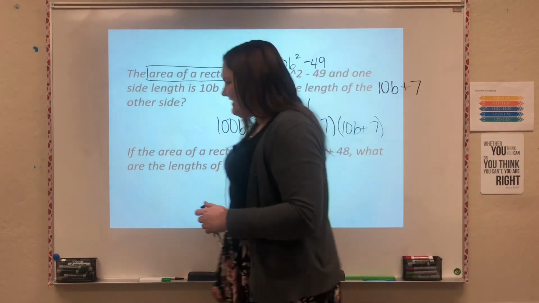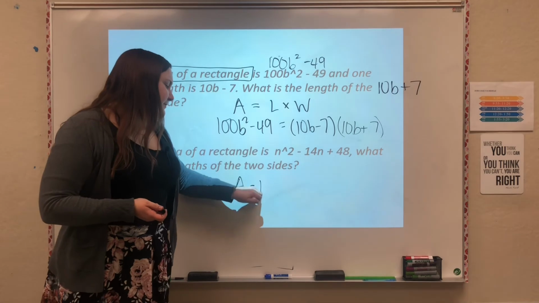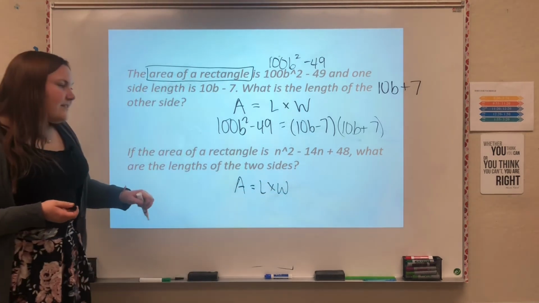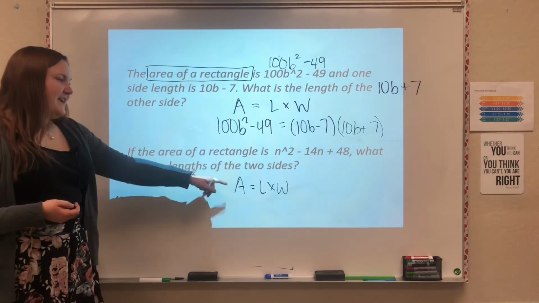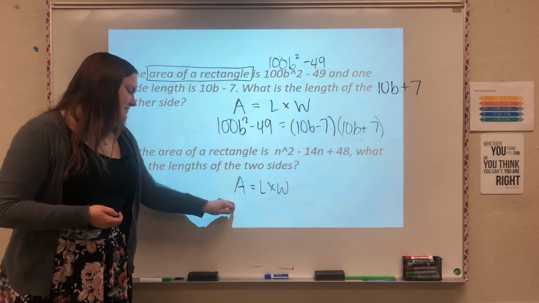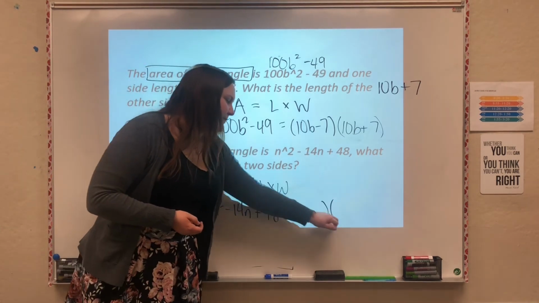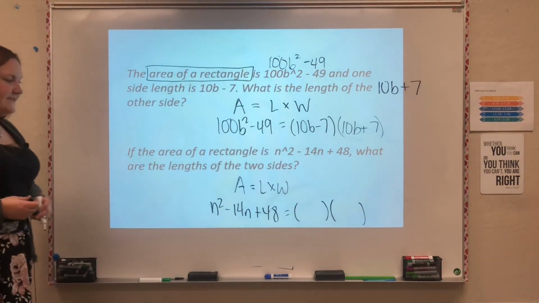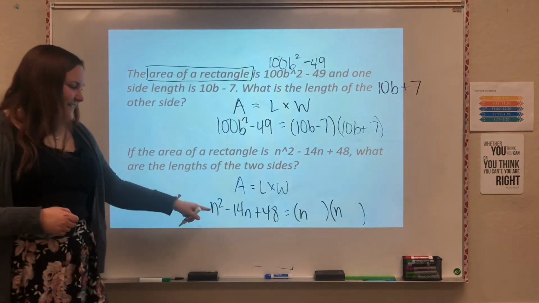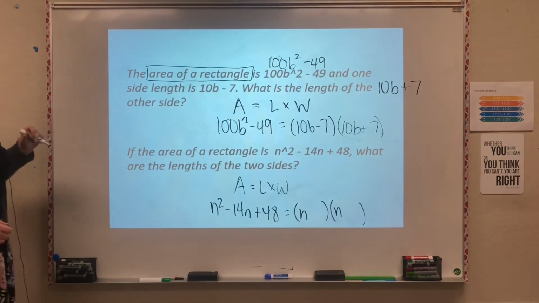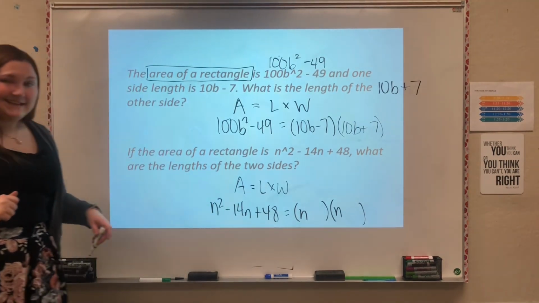How'd you do? So for this one here, if I set it up the same way we did the earlier one, I know my area is my length times my width, or some people say breadth, or length times breadth. Our area we've got is n squared minus 14n plus 48. So I'm trying to figure out what we would need to multiply to get this. Well, I know to get that n squared, I'm going to need n and n. This goes back to the first quadratics we were factoring. I need a pair of numbers that multiply to 48 and combine to negative 14.